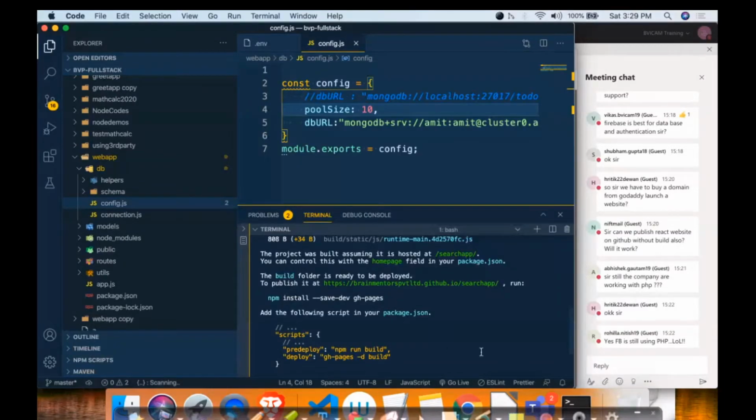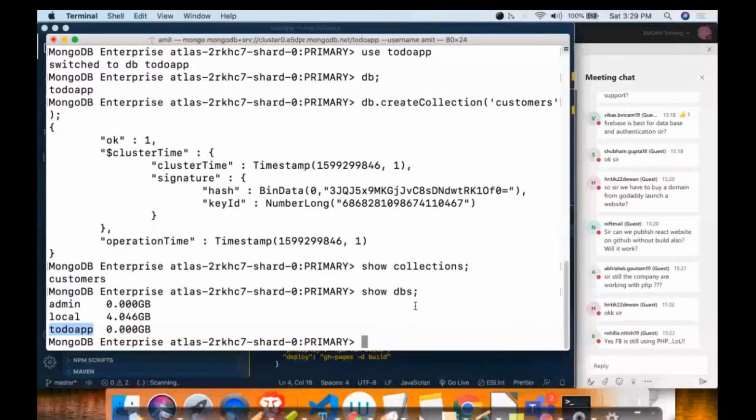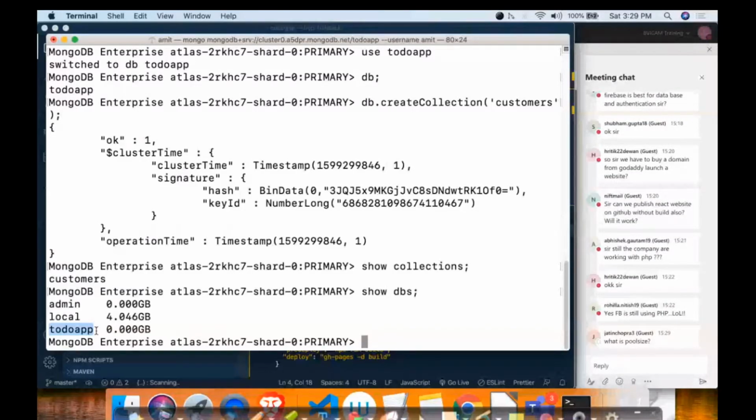So my shell is connected with the cloud. So I am accessing what? The cloud database. And now my application is also connected with a cloud database. So the best part is we are publishing our application on Heroku, right? We are publishing our application on Heroku, and that Heroku is talking to whom? It is talking to Atlas, right? Makes sense? Because we are using a free version of Heroku. Heroku would not provide you any database.